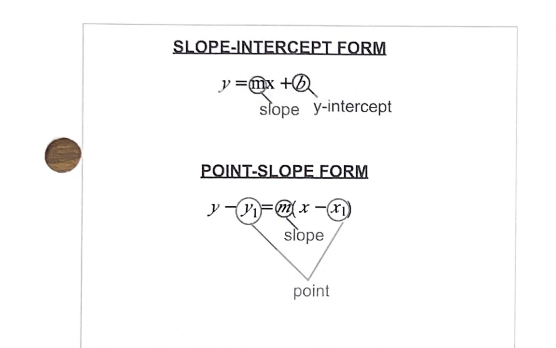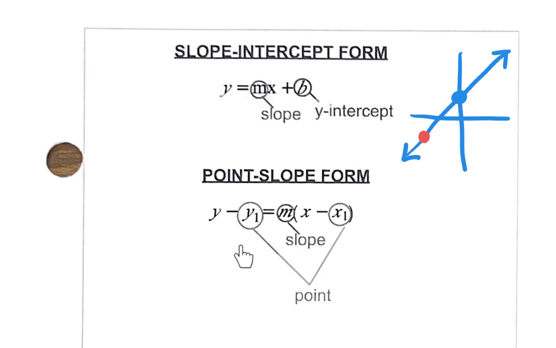So a quick review from Algebra 1, we have two different forms. We have slope-intercept form, which is y equals mx plus b, where m always represents the slope of the line, b represents the y-intercept. So if you think again of a graph, the slope is how steep this line is, whereas the y-intercept is where this line is crossing the y-axis, that point right there, okay? Now, point slope is used when you are given a point that's on the line that's not the y-intercept. So it could be a point anywhere, okay? And then you're also given the slope. We actually use this a lot with this specific type of problem.